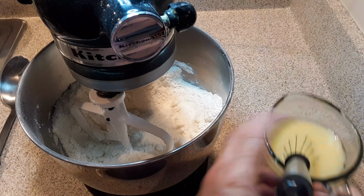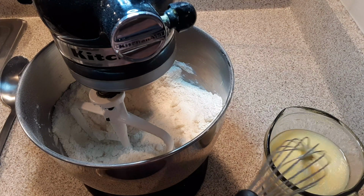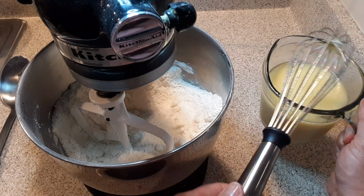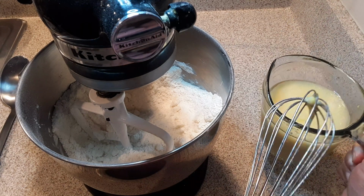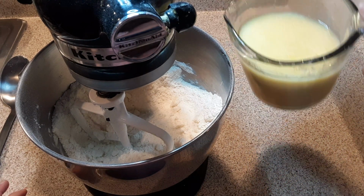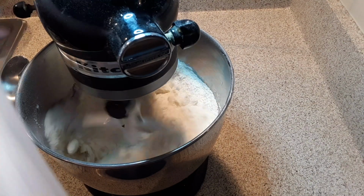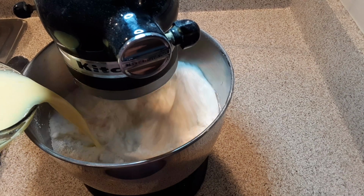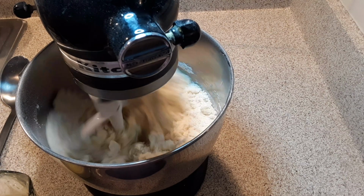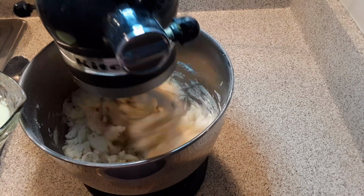Now, we're going to take our milk and egg mixture. It has our oil in it and our vanilla. It smells so good, by the way. And don't forget, that was 1 whole tablespoon of vanilla. Now, we're only going to add 1/3 of this. I'm going to add 1/3. And then we're going to add 1/3 again.